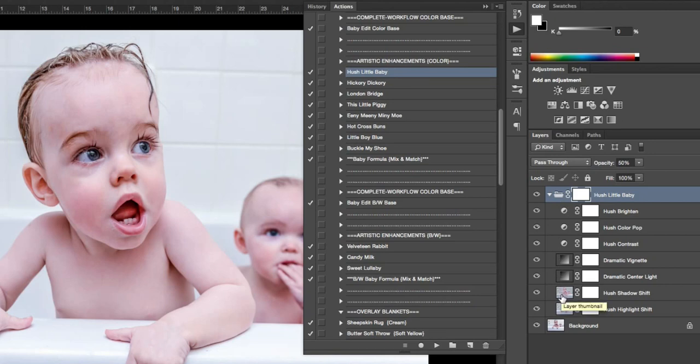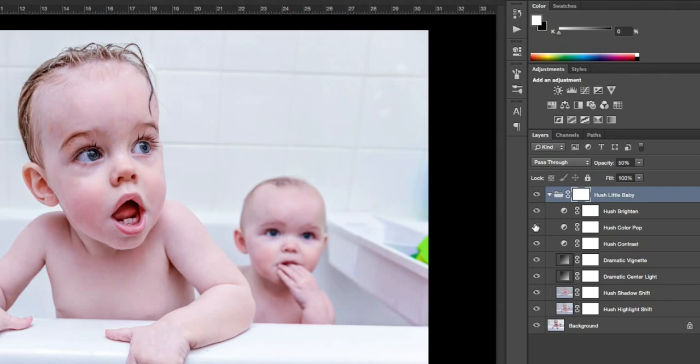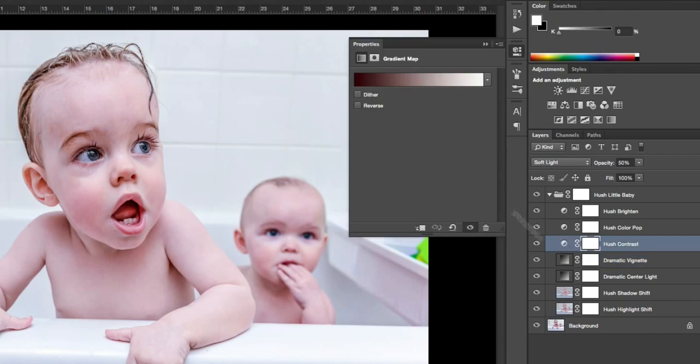Now, what I like about the Photoshop actions versus the Lightroom is the degree of control that I get over what they've done for me here, okay? So if I don't like certain things, I can turn things off. You can see I'm making little adjustments here. I can even change the layer opacity of each one of these, okay? I can get in here, make some further adjustments if I'd like to.